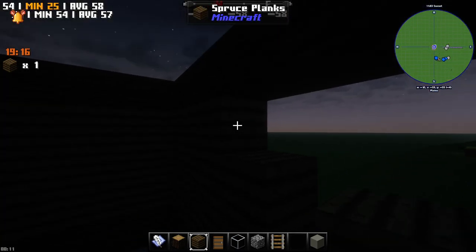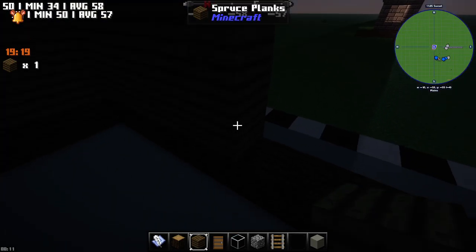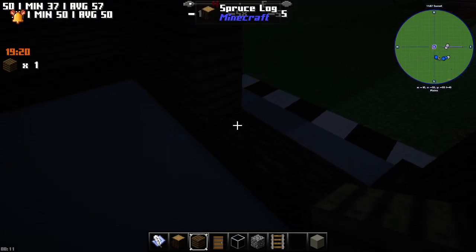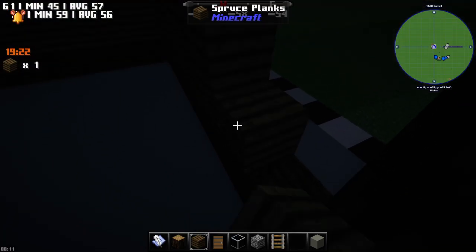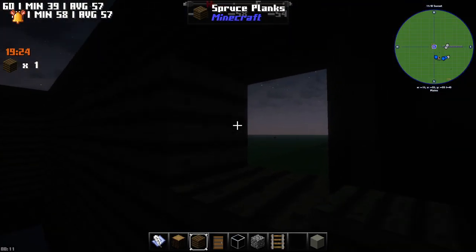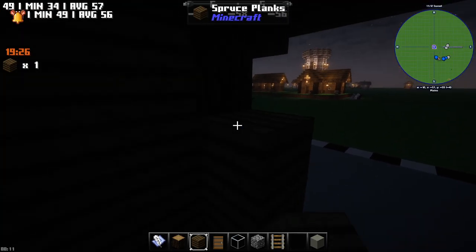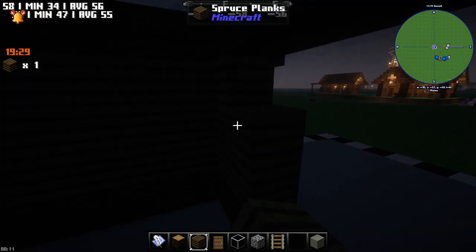And if you wanted to be extra fancy with it, you can make the windows using spruce stairs, but then you'd also have to make glass panes, which are also very easy to make early on in the game.